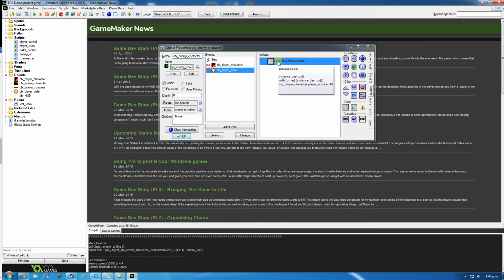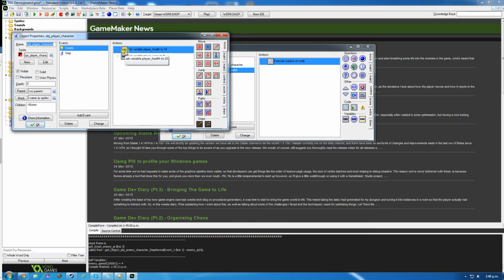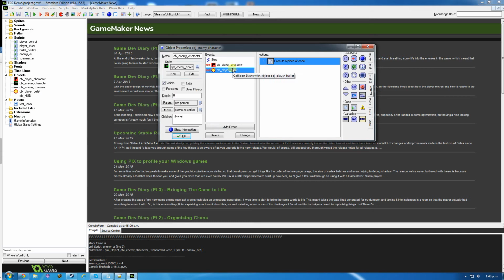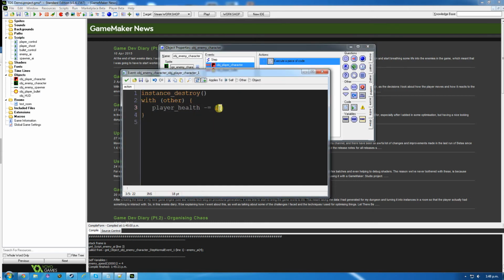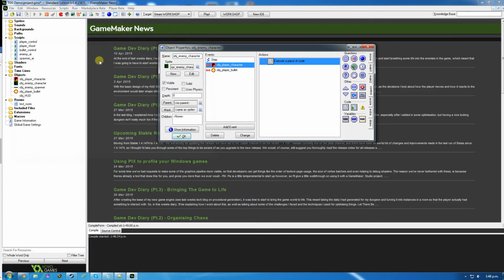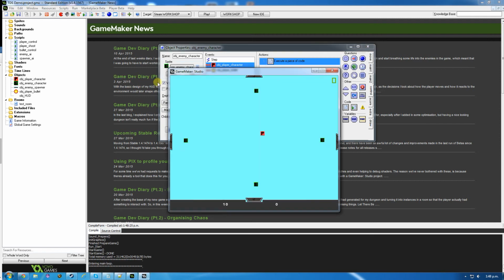And that should work. Now, I just realized that in my player character, I only set its health to 10. So in here, I should only reduce it by 1, not 10, or he'll be dead in one go. Now I've already got my HUD displaying the health things down the bottom. So you should see this, the health is going down.